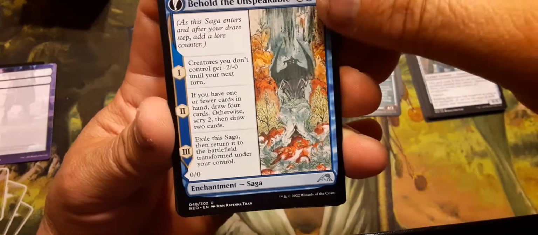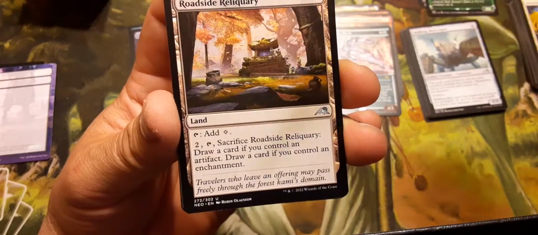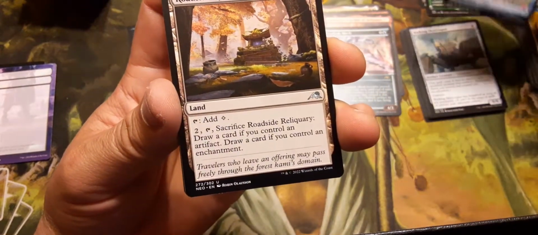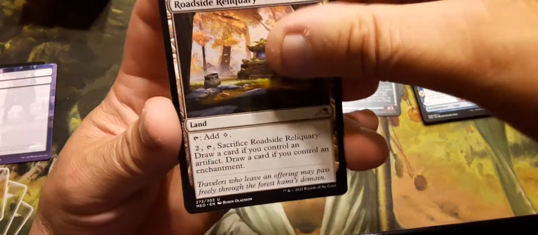Put that one separate. Behold the Unspeakable. This one turns into the Unspeakable. Oh, Visions of the Unspeakable. This is a spirit. Okay. Not going to read it. Uncommon. Roadside Reliquary.